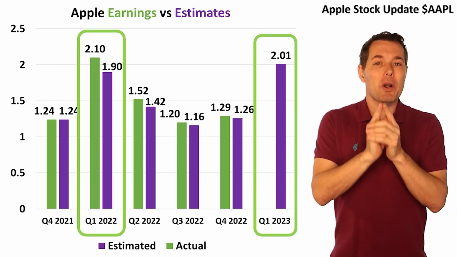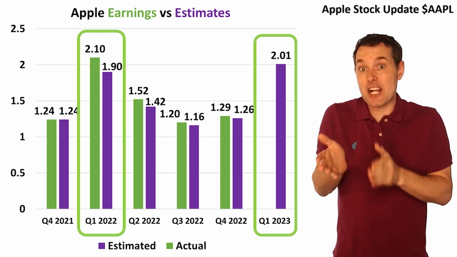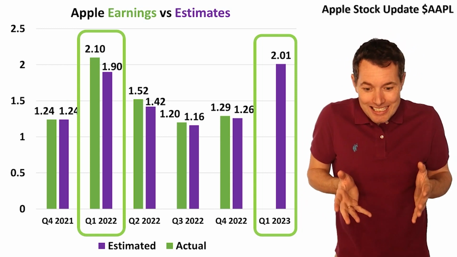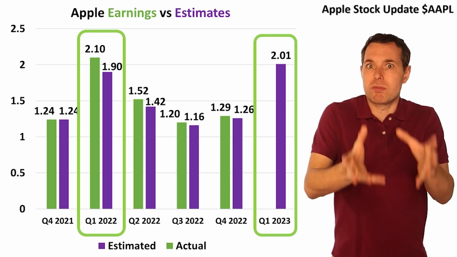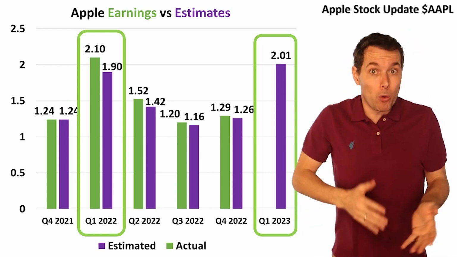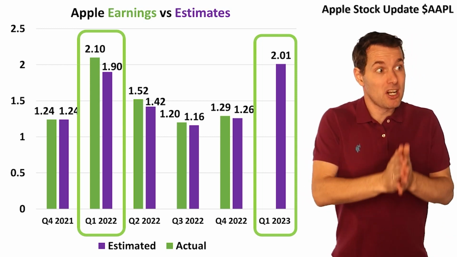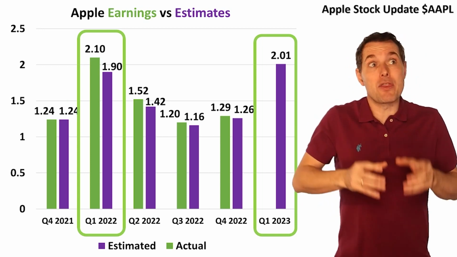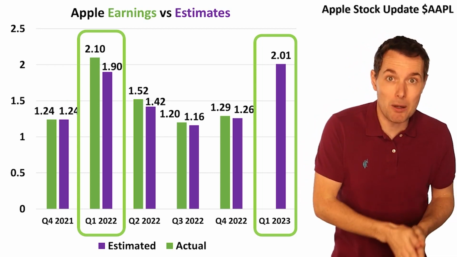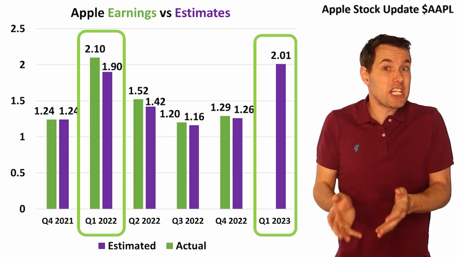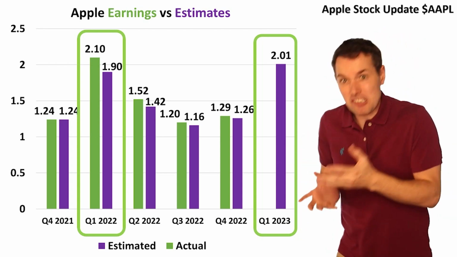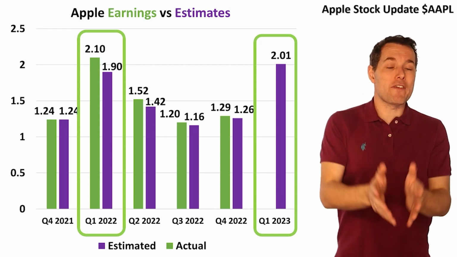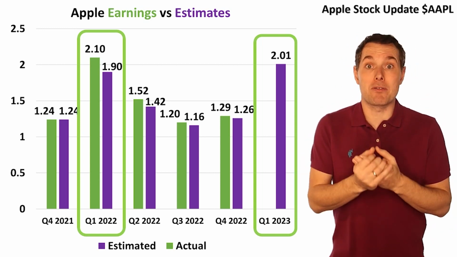And that goes back to what I had pointed out, that their fourth quarter actually ends at the end of September, which means their first quarter is the end of the calendar year, which is important because, like most retail companies, the holiday season, Christmas, December, that time period is when the most sales happen for most retail companies. Apple's no different. The only difference for Apple is Christmas, the holidays, December happens in their first quarter, which is why their first quarter numbers are historically so much better than their other numbers.